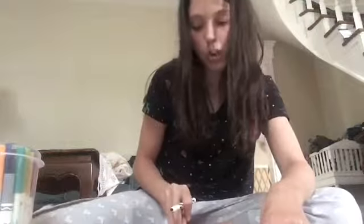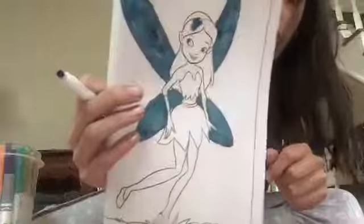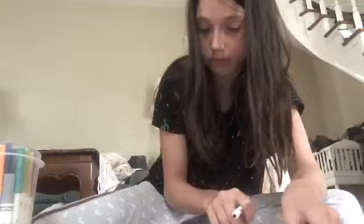And then I take the pink and color the outfit, and pink for the shoes, and pink for the lips if I can, and a light waistband blue. So I will be back when I'm done coloring it all.